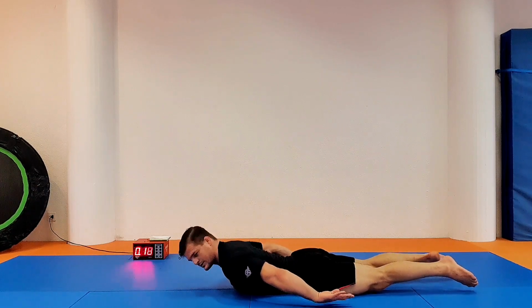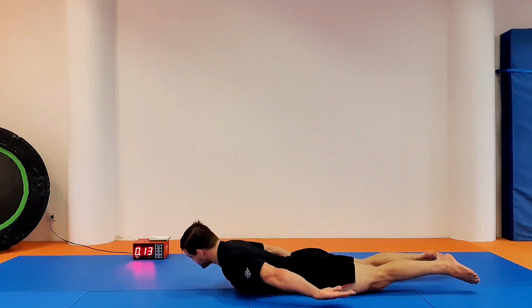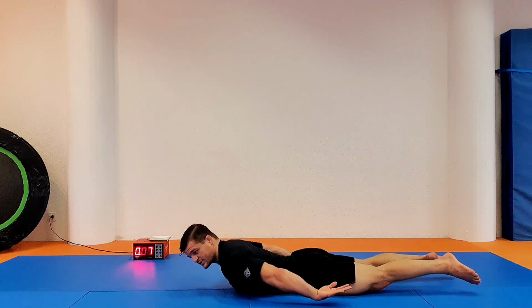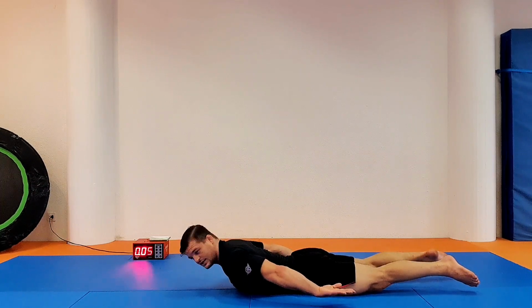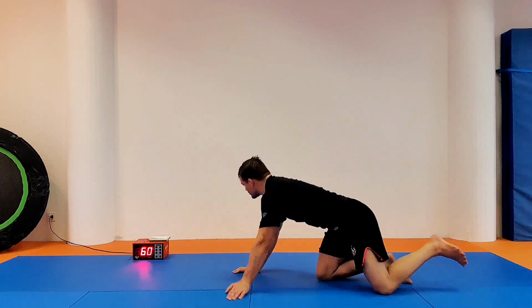Tuck your chin, brace your core, and rotate your head left and right. It's gonna improve your posture a lot, trust me. And also it's gonna help you eat those punches. I don't know how often you get punched in the face in your life, but I do quite often.